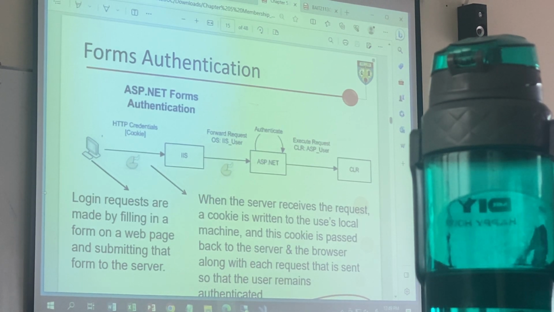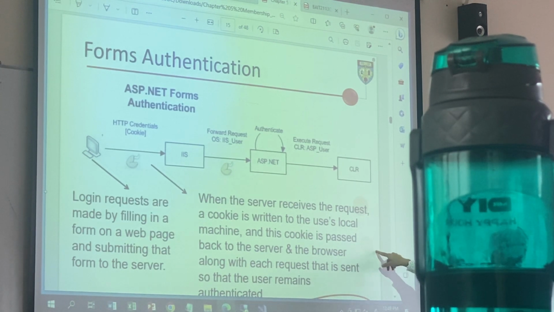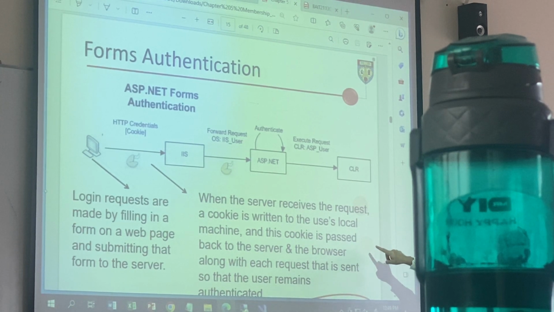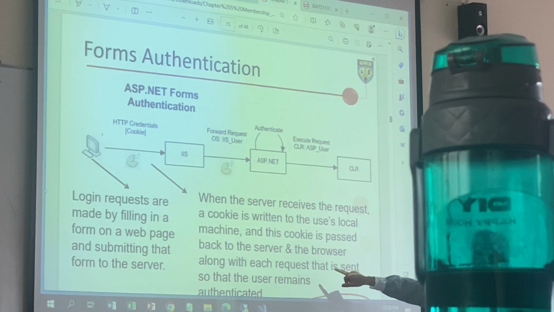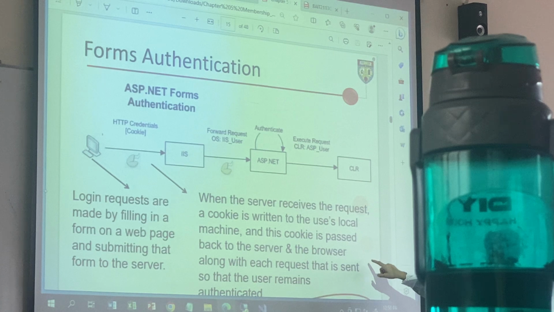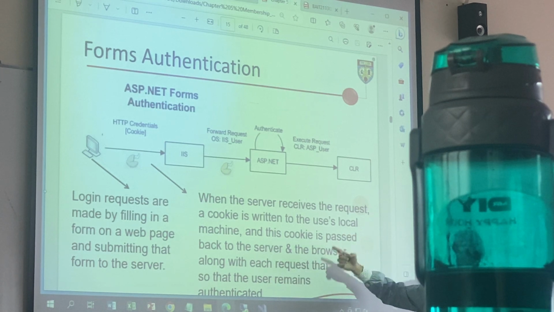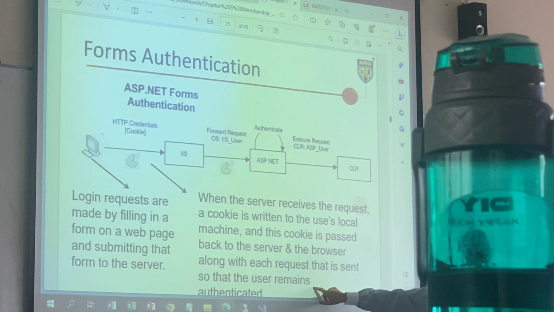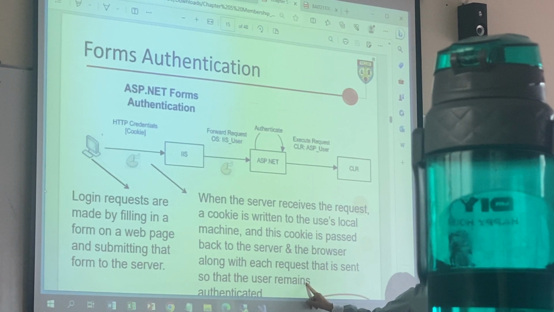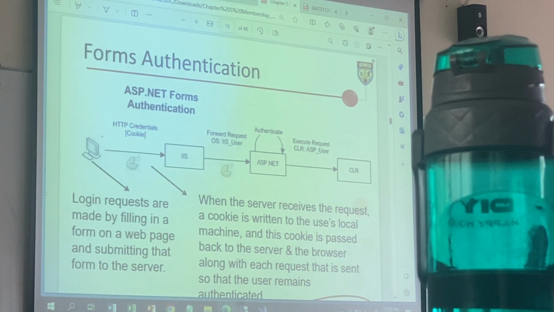When the server receives the request, a cookie is returned to the user's local machine, and this cookie is passed back to the server by the browser with each request. When the user sends a request that requires authentication, it will remember the user's authentication using that cookie. So this is form authentication.